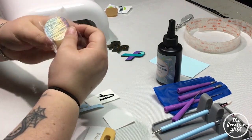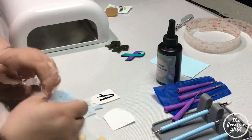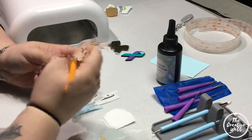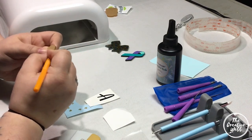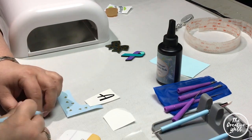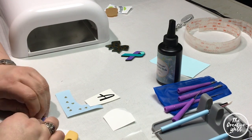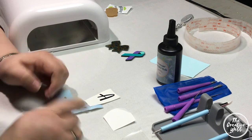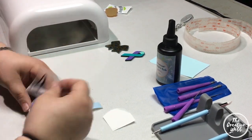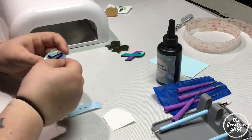Make sure when you're putting down your vinyl that you are going slowly and working from the inside out. You don't want to get any air bubbles, but if it's a big sheet like this, see, I got an air bubble, so I'm peeling it back and then using my little squeegee tool and getting all of the air bubbles out. Now I flipped it over, and I'm putting my A on the top side. So I have my hollow, then my clear acrylic, and then the A on the top, which is really pretty.